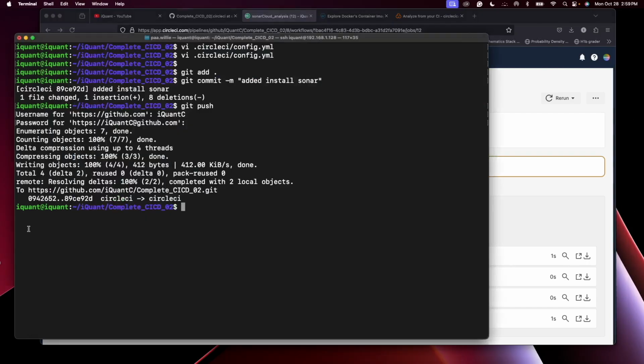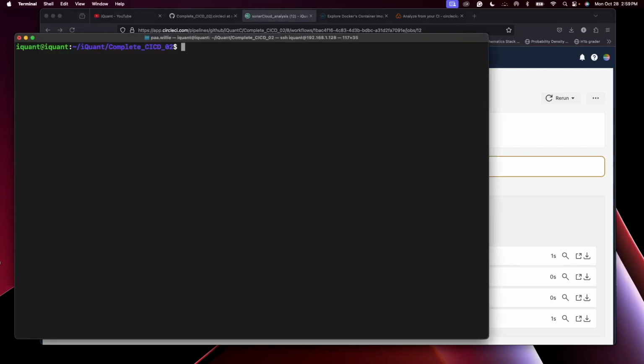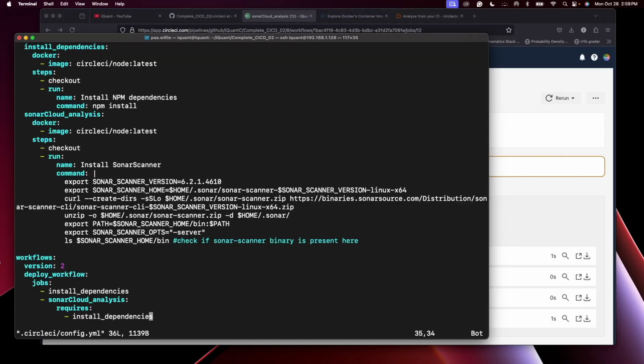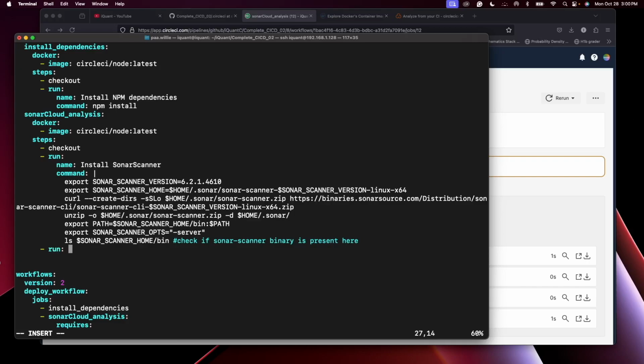So now we can add our SonarQube run command. Now, instead of creating a whole new run command, I can add another run command, and here I will do the Sonar analysis and then run another command here.